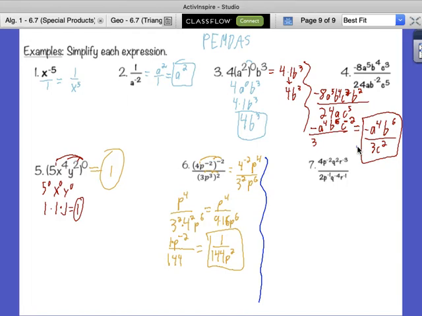Okay? Well, this p to the negative second is going to be moving. Q to the second will stay. R to the negative third is going to be moving. P to the negative first is going to move. Q to the negative fourth is going to move. R to the negative first is going to move. But this 2 is going to stay and this 4 is going to stay. Those constants out in front are staying.